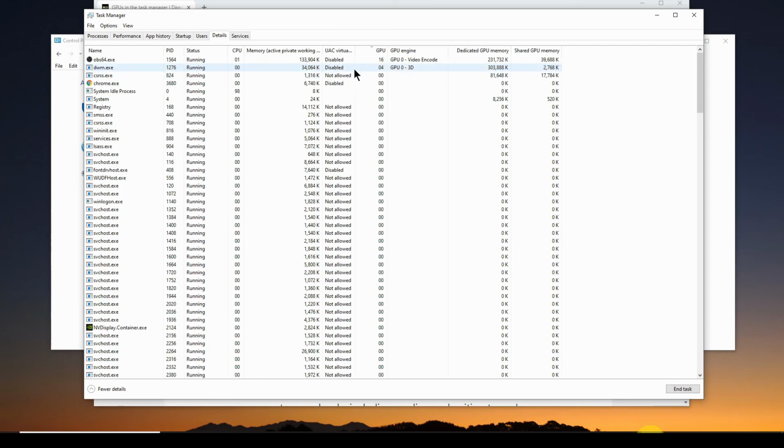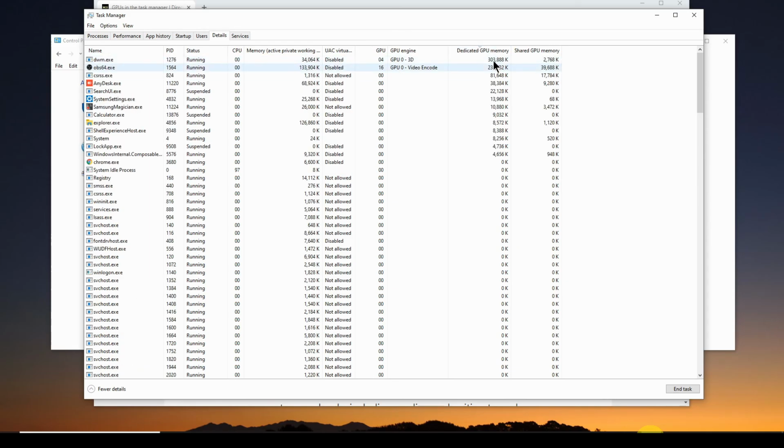So this is really good because you can pinpoint the GPU usage by process, and you can see what's using the most by clicking here to sort, and the maximum that's being used is Desktop Window Manager. And then I've got OBS Studio, which is recording this video, and it's using the video encode engine, which is expected. It's using 200 megabytes of GPU VRAM.